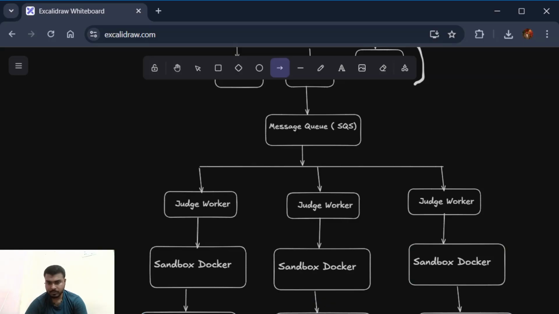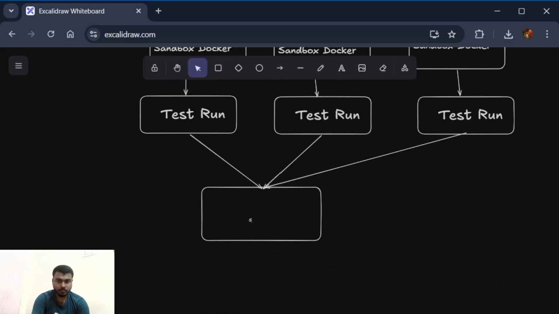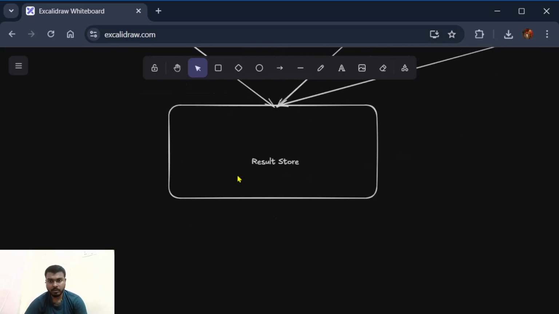After this, the result will be stored in the submission DB. So after completing this, the result is stored into the submission DB.